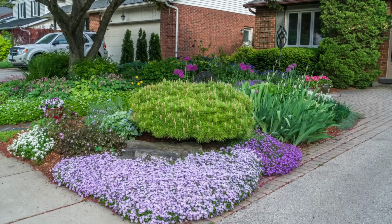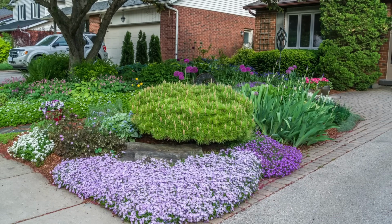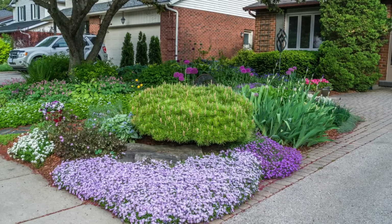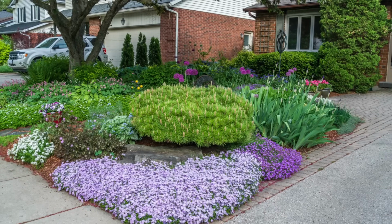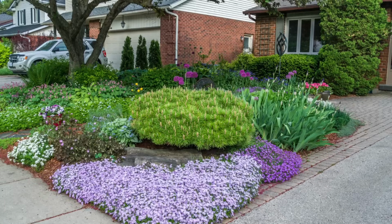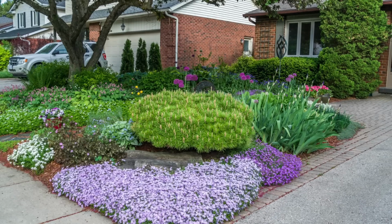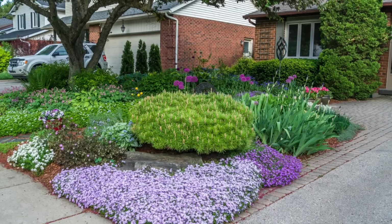Let's take a look here. Oh my, look at that. So this picture was taken late spring, it looks like, because the creeping phlox up there, absolutely beautiful. The brunnera is in bloom, which is right next to that mugo pine. There are alliums in there. The iris are budded, they're about ready to burst open. There are violas in there.